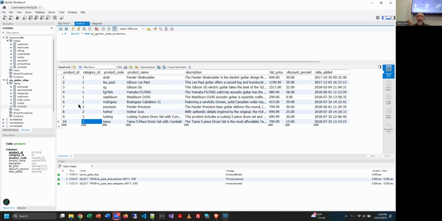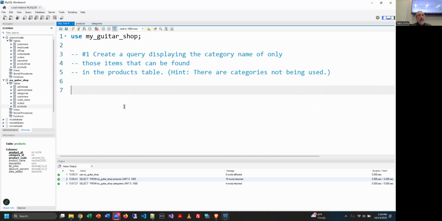So the inner query might be, because for me, the first step of filtering this is I'm looking here at the products table and I'm just pulling out the category IDs of what's there. And I can just kind of do it manually. So that's my inner query, basically. And so I'm going to write the inner query first. This is kind of weird, but this is how my brain operates because I also know the inner query will operate first. And I got to spell category correct.